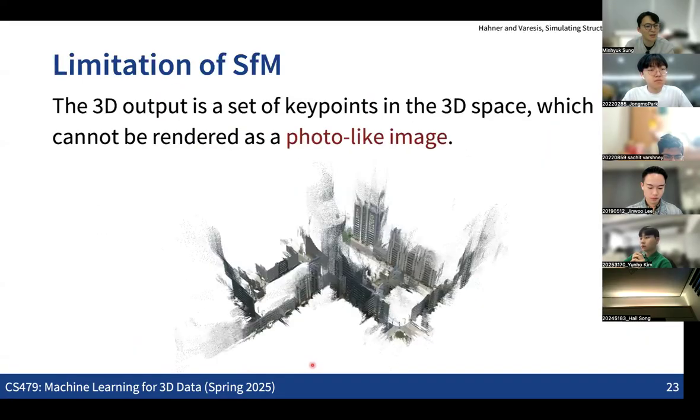But actually, while this framework can be good in that we estimate all the camera matrices and see where the images are placed in the 3D space, and we can also get some rough reconstruction of the 3D things, the thing is that we can only get the 3D points of the key points that we have. Actually, there are some very recent techniques for how we can also do this without this kind of calculation.